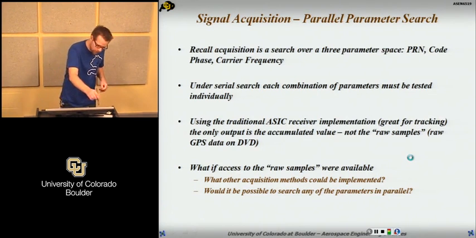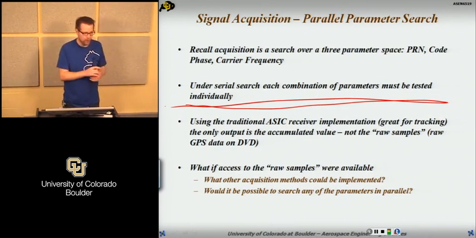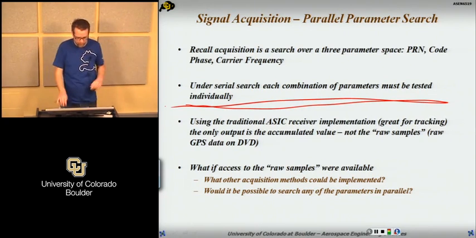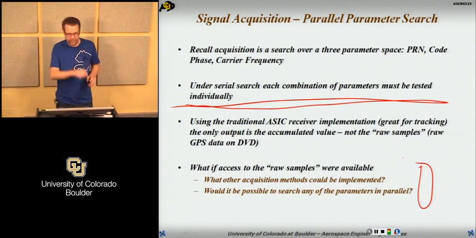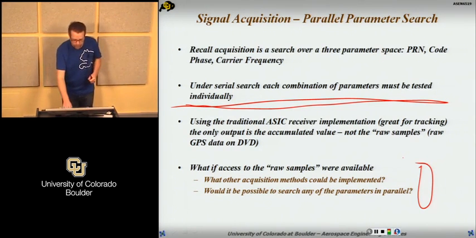So serial search, we need to try all of these parameters individually. We have this cube we have to search. Not much else you could do, at least historically in FPGAs. Nowadays it's all messy and different and they won't tell me what they're doing. I just have to infer it. But let's say we have the data instead, like we do in MATLAB. What else could we do?